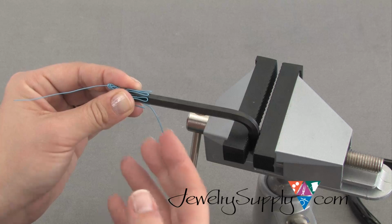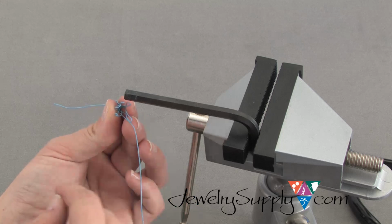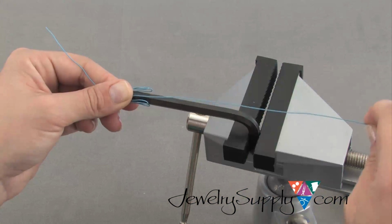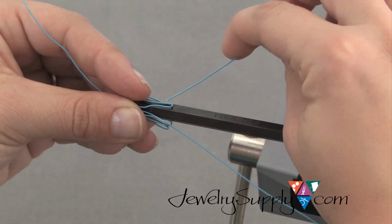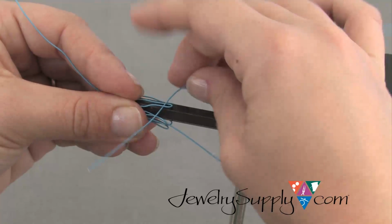Now remember, an Allen wrench has 6 sides, however our flower petal only has 5. So you're going to have a bit of a space in between a couple of the petals. We'll be able to remedy that as soon as we start weaving. Turn your weaving over so that the wire coming away from the rest of your flowers is sitting right in front of you. Take the end of your wire and you're going to go in from the top through the bottom in the loop just above where your wire was coming out of that flower.